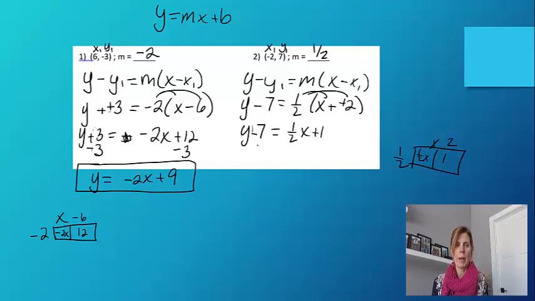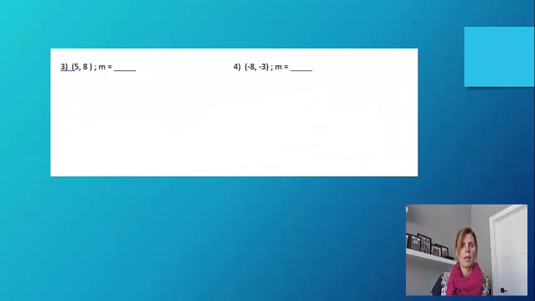And then here, to get the y by itself, I'd simply add 7 to both sides of the equation. So now I'm going to get y is equal to 1/2 x plus 8. And that is my equation of my line. Alrighty, I will do one more, I think, and then I'll have you tackle one. Let's say I write an equation of the line that goes through the point 5, 8, and it has a slope of, let's do a slope of 4 would be fine.